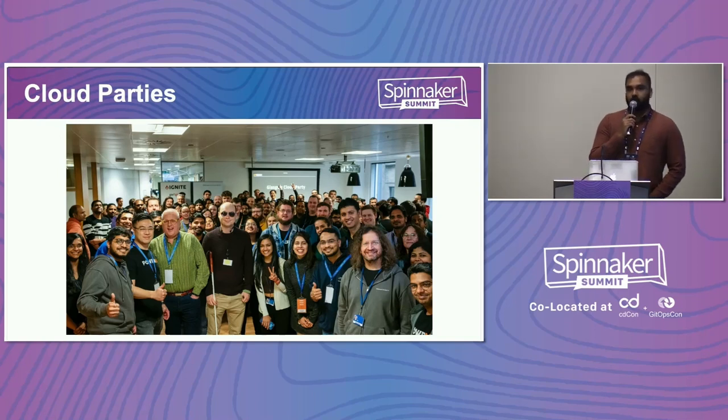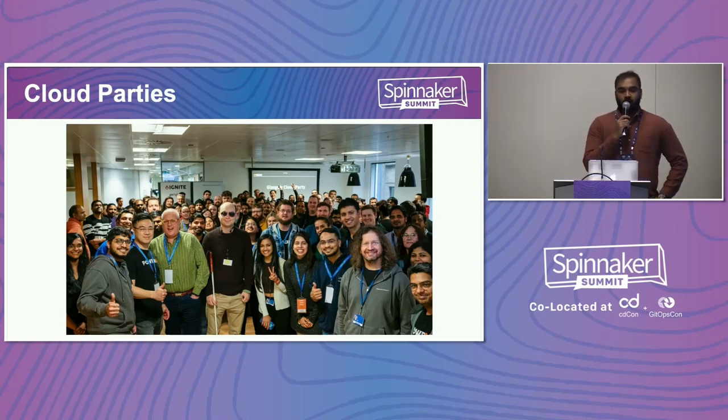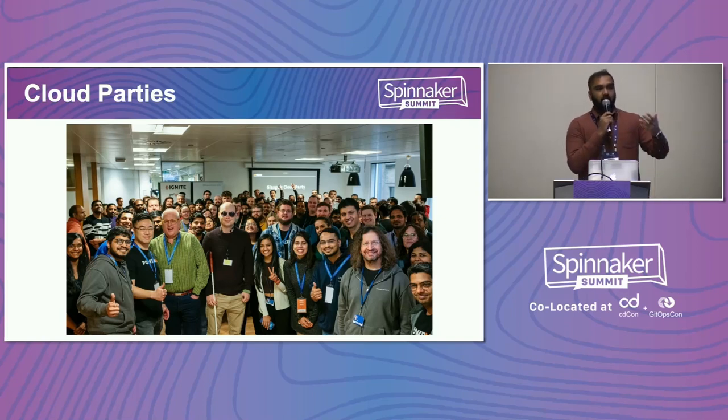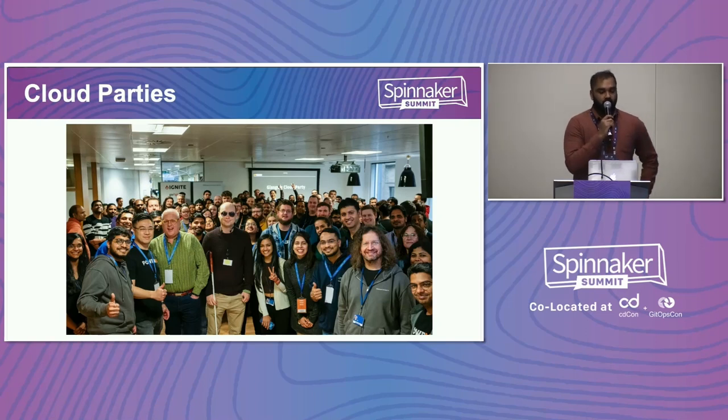And the goal of the event is that everyone has set goals on what they want to achieve. That might be moving a particular microservice to a cloud platform, or they might have already started the migration and they're looking at database migrations. Whatever the use case is, they come to these cloud parties, and working with the experts from the product lines, they use our blueprints that we've looked at before and our tech primers to see how they can actually achieve it.